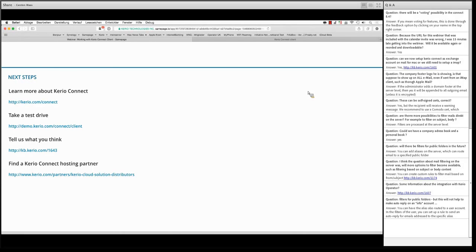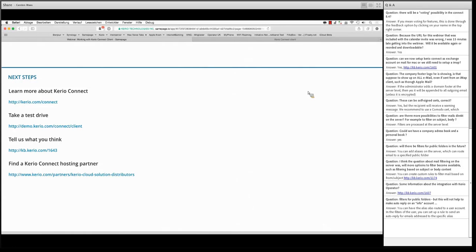works. As I already mentioned, if you would like to leave some feedback, there is also a knowledge base article which is showing you again how to use the feedback option of the Kerio Connect client.